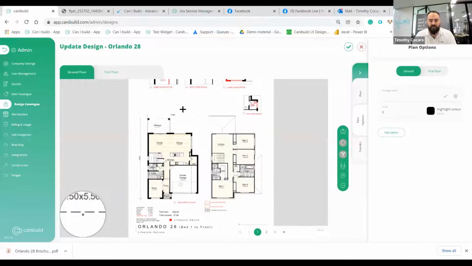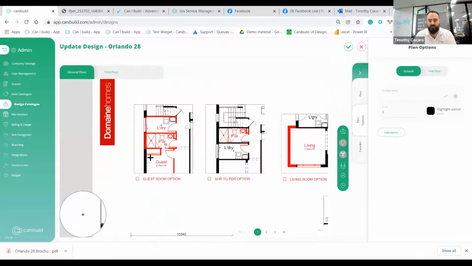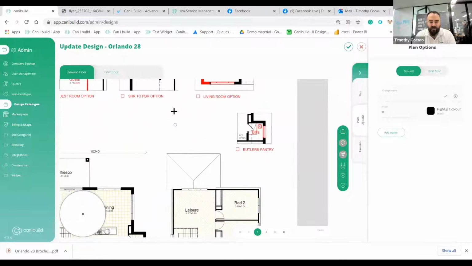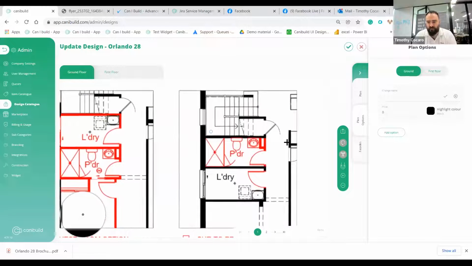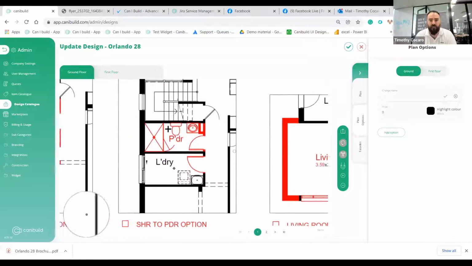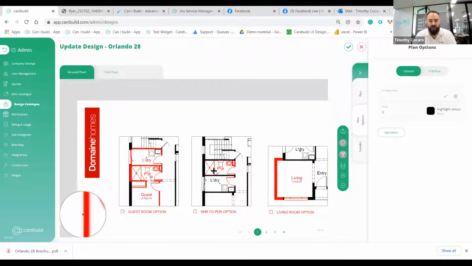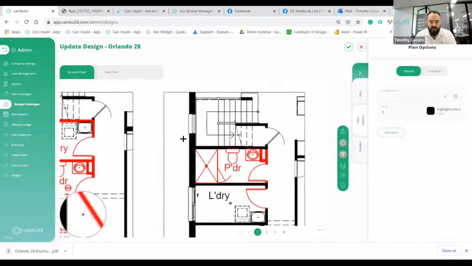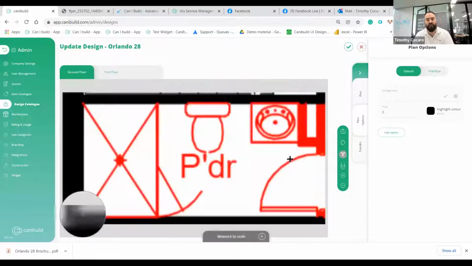So I've clicked on this plan that has some design options on it. Let's pick an option that we want to showcase, and for argument's sake, the living. Now it's going to ask you to change this powder room option. That's very simple. Let's select that option. It's very similar to the crop of the plan. We select that design option, click the scissors and crop that design option.